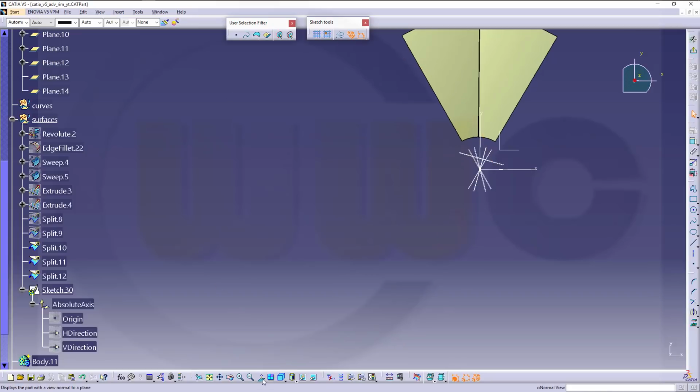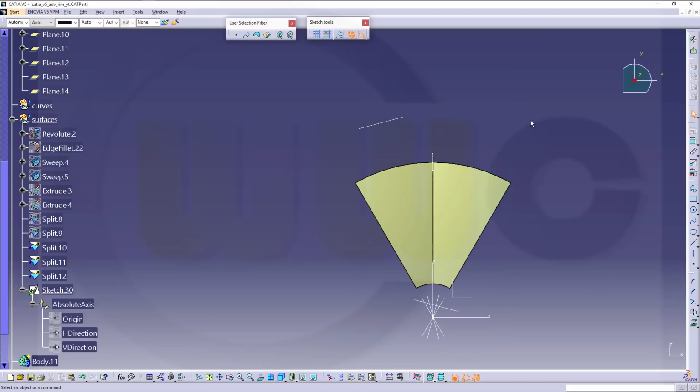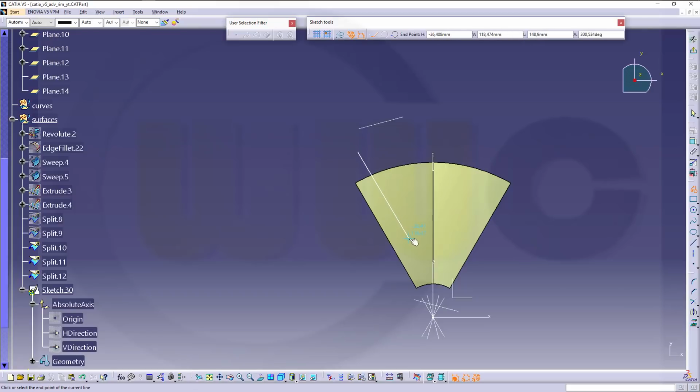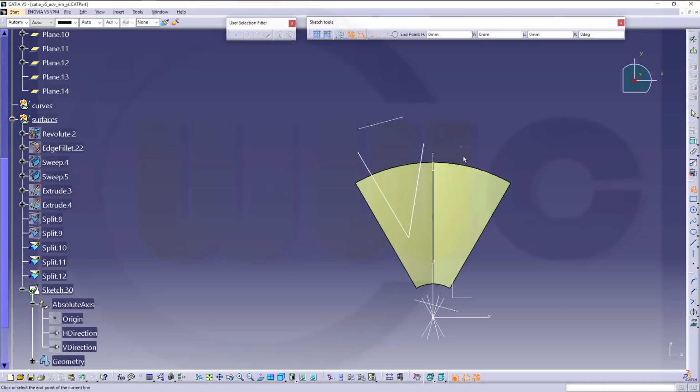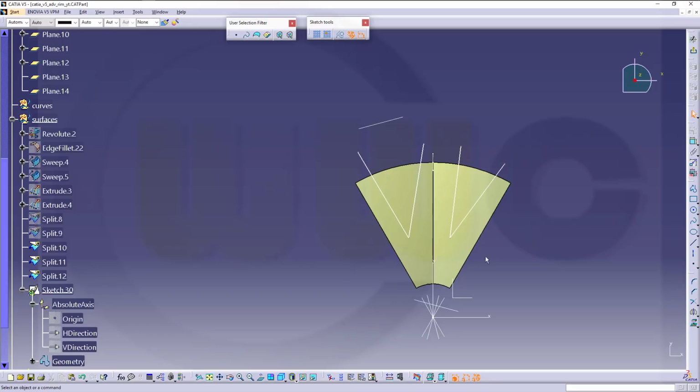And let's go for something like this. And another one. Okay, I could hide those surfaces.